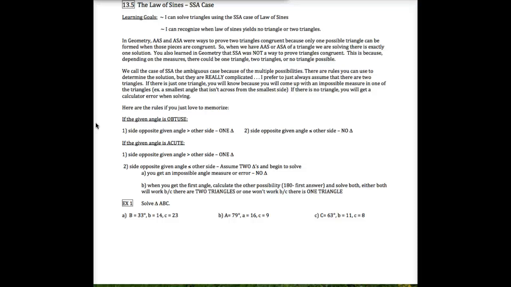All right, so in our last lesson, we reviewed the law of sines and law of cosines that you learned in geometry, which we use to solve triangles that are not right triangles. So in order to find missing sides and missing angles in triangles that don't have a 90-degree angle, we can use that law of sines or law of cosines. Now, there's something a little bit different that happens with just the law of sines.